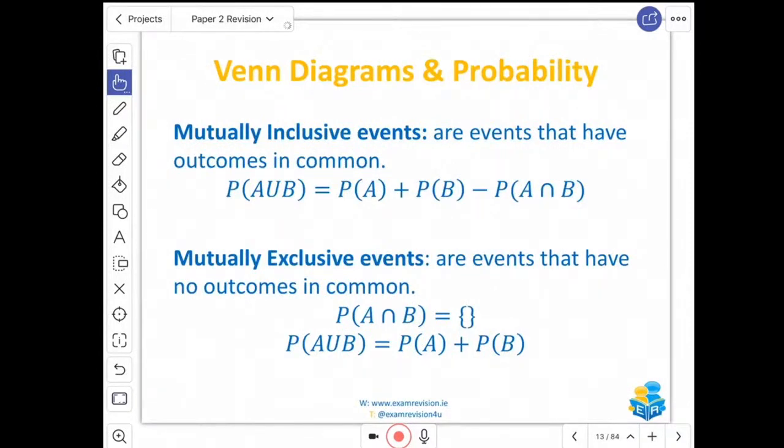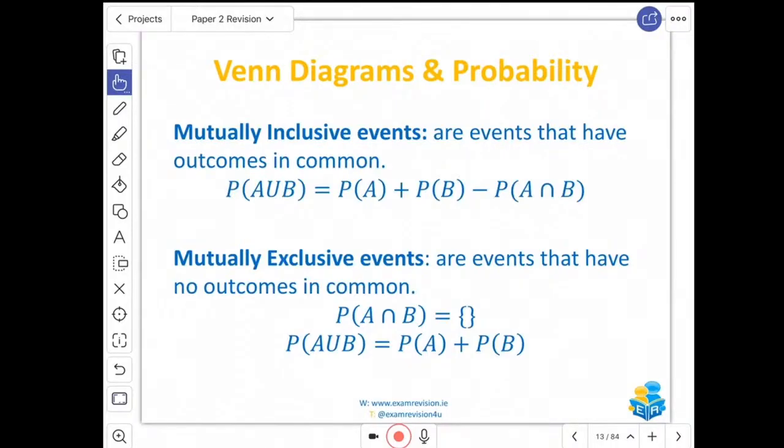I remember a question coming up about explaining the difference between mutually exclusive and independent events on the junior cert exam. These are not necessarily extremely difficult concepts, but sometimes they come up on the Leaving Cert and we're dealing with Venn diagrams, or representations of different sets using their probabilities, and it can be difficult to put your understanding of the concept into a formula. So to start off with then, we want to talk about mutually inclusive and mutually exclusive.